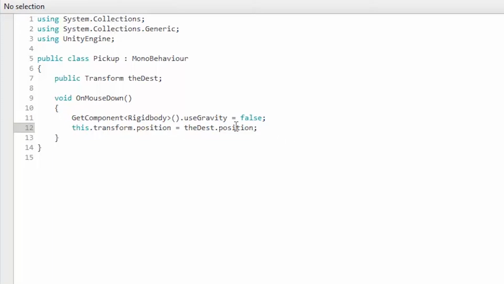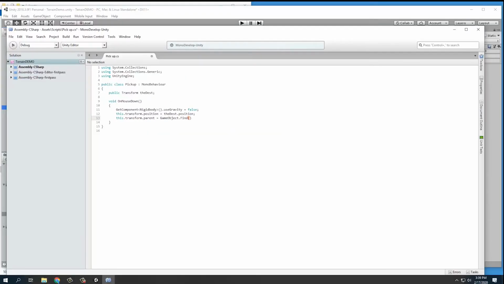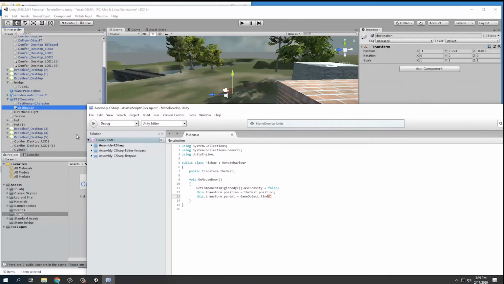Next we need to parent the object with the object itself. In other words, keep it so that when you move it, it stays with it. Because right now it just moved it there. Now we need it to stick with it. In order to do that, we're going to type this.transform.parent equals GameObject.Find, and then we're going to choose the name of the object that we're grabbing.